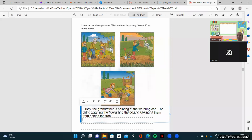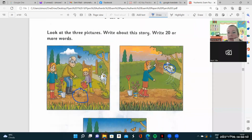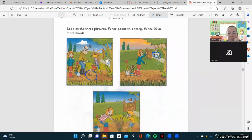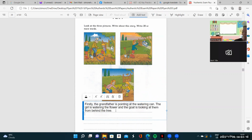The girls say goodbye, because it's very late. No, the goat stole the flower. She's not saying goodbye. She's shouting at the goat. Why is the girl shouting at the goat? Because the flower is on the goat's back.